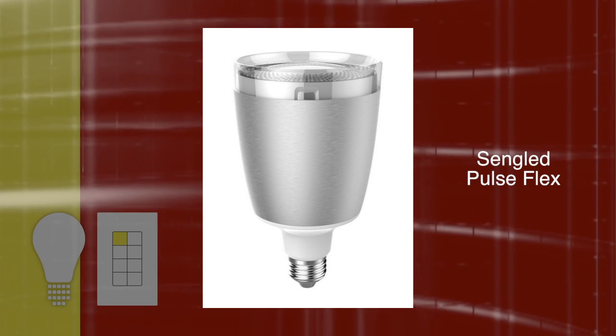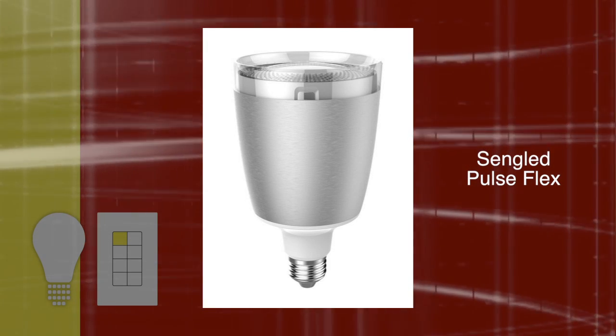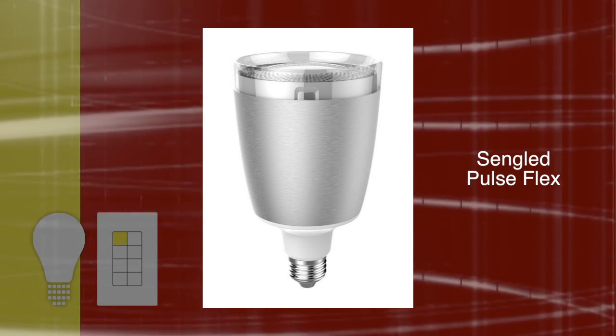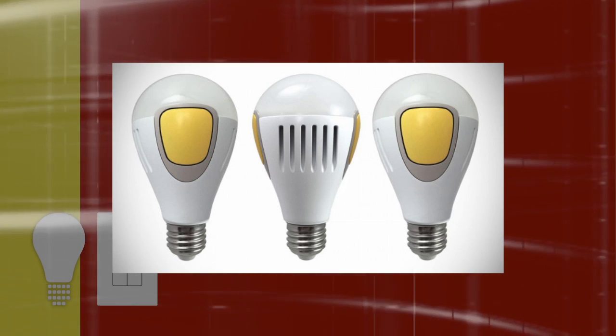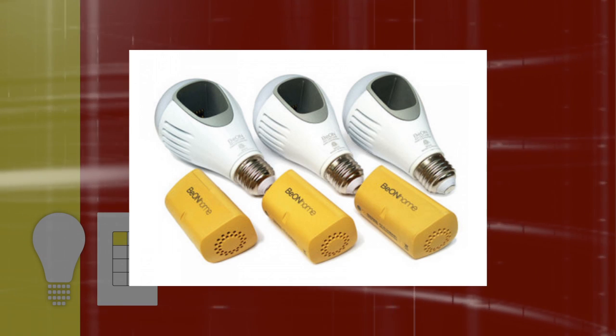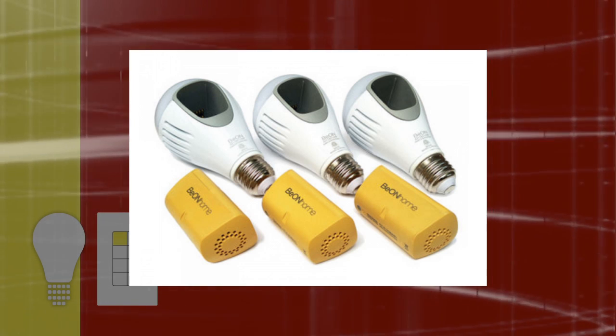In addition, microphones for listening to alerts and issues and problems that might be going on. The Beyond Bulb, announced a few months back, is able to listen for a doorbell, or someone that might be casing your home, and replay the lights exactly as they would be turned off and turned on by you when you were actually home. These types of innovative products coming out, I think, are going to be either a hit or a dud.